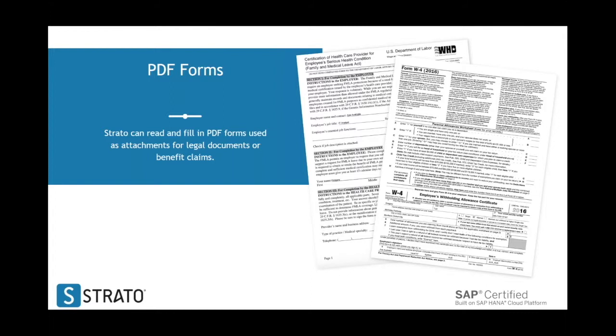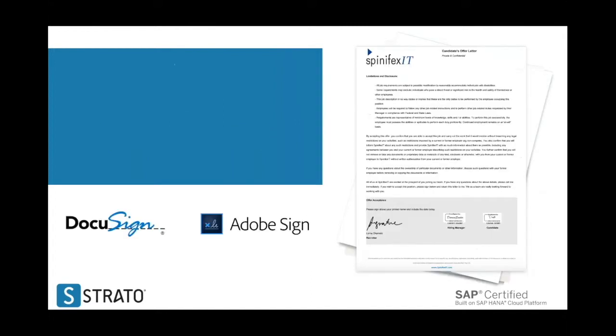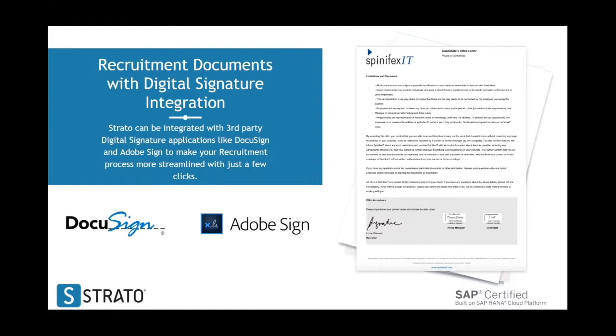I said we can do regulatory and contractual things because we do integrate with DocuSign and Adobe Sign, and we even go a couple steps further than what the standard SuccessFactors recruiting module does, and I'll explain that to you out there. So you can take these documents, and not just in recruiting, you can actually have them digitally signed in the other modules. For example, Employee Central, if you're just sending out like maybe you had to go through harassment training or something like that, you need to sign that you took the training and whatnot. You can actually build documents for that specific manner too, and have them signed by an employee and stored in their personal record. We will talk about document storage.